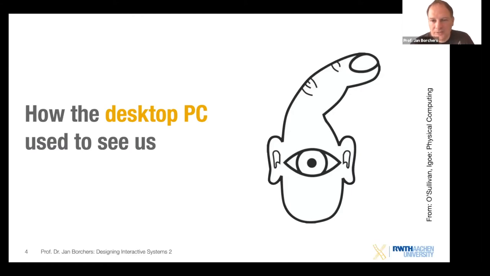Now, what that means is, in reality, there was a living, real being in front of the computer all these decades, but the computer was only seeing a very small part of that. It was only able to detect a very small aspect of what people were actually doing in front of the machine. And that creates problems because this is a super narrow channel. We will be talking about communication channels here every now and then. If you only have very few signals from the outside world, then you can only make very few and very unrealistic or unreliable predictions about what is going on around you.